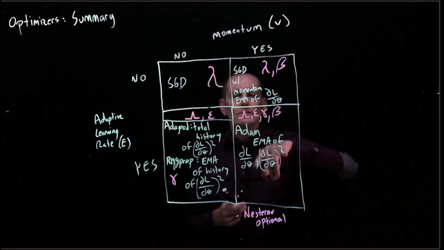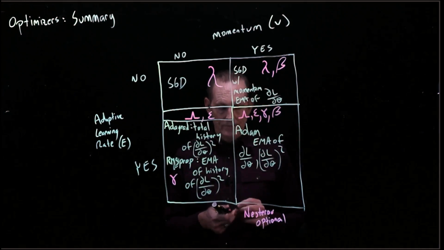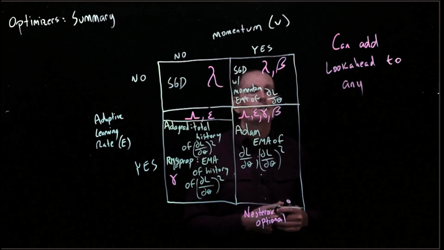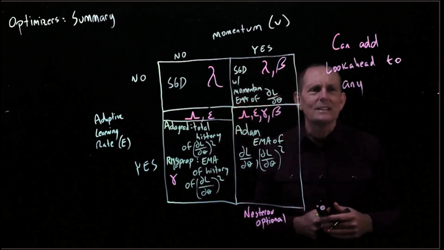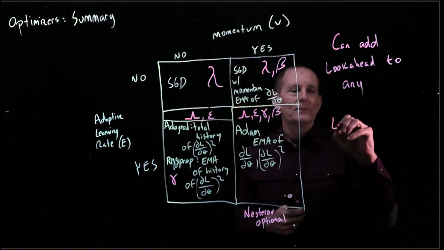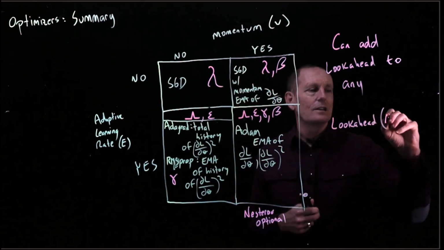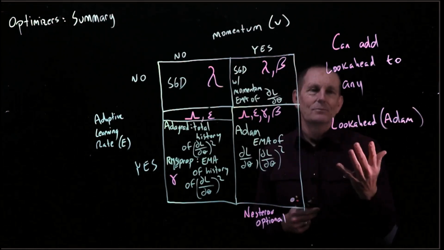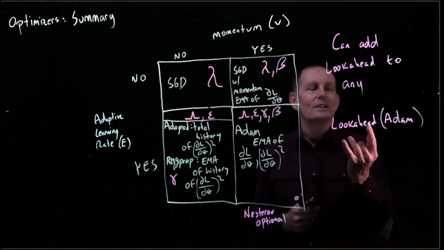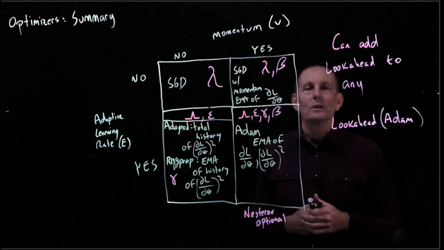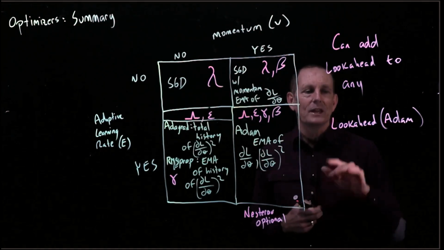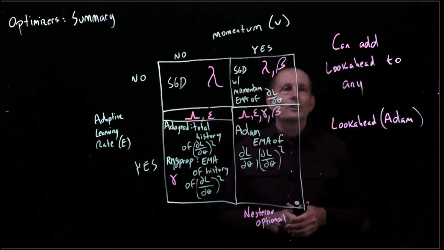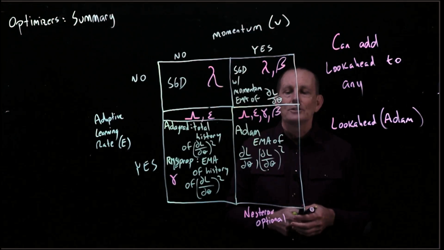We can add Nesterov again to either of these, and then we can also add look ahead to any of these optimizers. I think of it less as adding look ahead and really wrapping. So I look at it as look ahead of Adam, let's say. Adam is our slow optimizer, and this is look ahead. One way to think of it is we're just passing as a parameter to look ahead the optimizer we want to be using as the fast optimizer, and then look ahead will be acting as the slow optimizer. So that's our overall picture of the various optimizers.